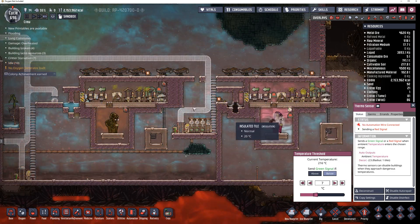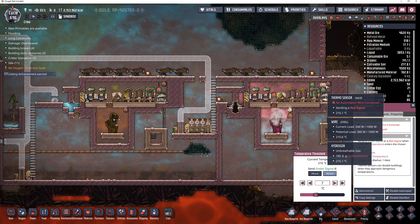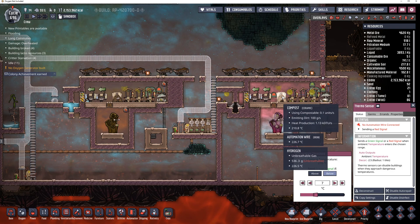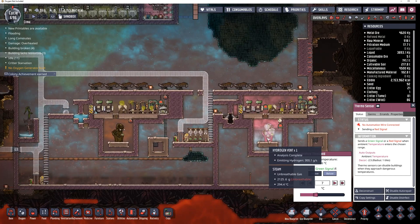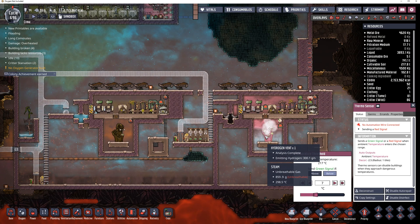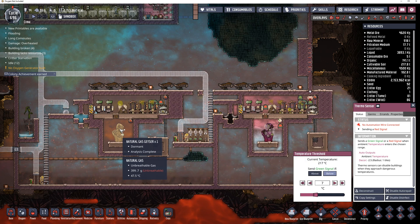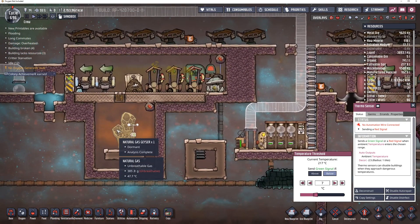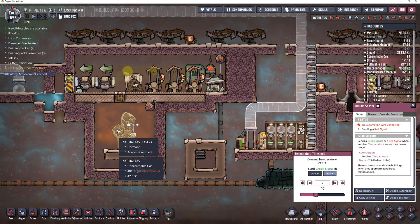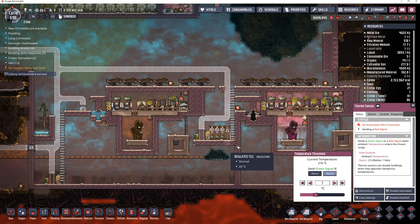So now I'm going to let this run through the same cycles again to see if it breaks at the same point. Here we are at cycle 696 — last time this thing was overheating and failing, but this time we're at 216 degrees Celsius. So yes, absolutely: by putting some compost piles and outhouses in here, you can actually tame down a vent. Would you do it with a hydrogen vent? I'd probably try to do a little more, but it does seem to work, especially for the natural gas geyser. It's a pretty low-tech, unconventional way of cooling down a geyser — but it works.